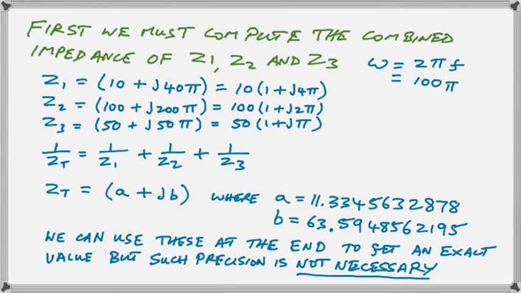And the A and the B have those long, nasty numbers there. The only reason why I've included all those decimal places is those students who love to play with calculators will be able to make sure they've done it right if they get that exact number. But in actual fact, to come up with an answer in electronics, you never really go to all those long decimal places. But bear that in mind, because we're now going to manipulate A and B and simply plug the real value in at the end of our computation.